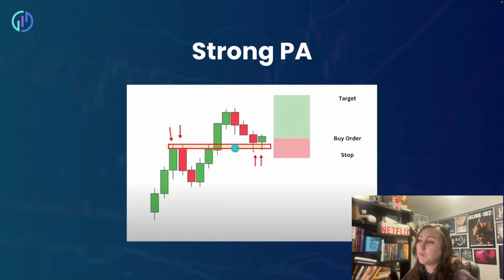So there will usually be support and resistance, and those are usually the areas you're looking to enter on. So you see, we got some wicks down into this resistance turn support level. So our buy order is not where that limit order was at that actual support level, but it's moved up slightly because we have a little bit more of a confirmation. We got a wick down into this, and then we got a little green candle up, signaling we could enter a possible buy order here. So you're not getting in at the best possible price like the limit order. However, this could be considered more conservative because you are waiting for an additional candle close here.